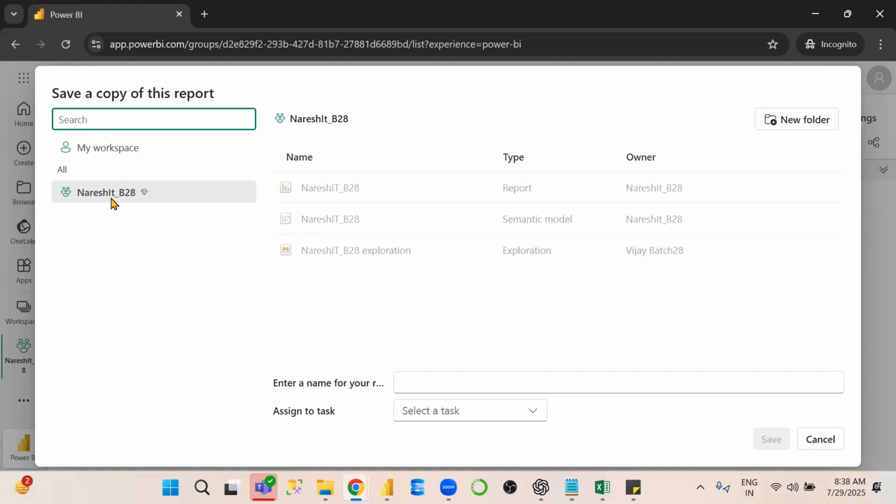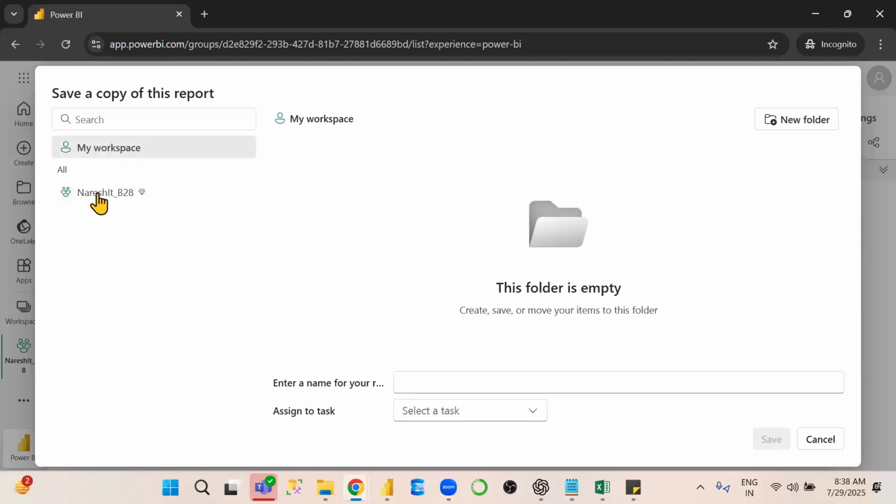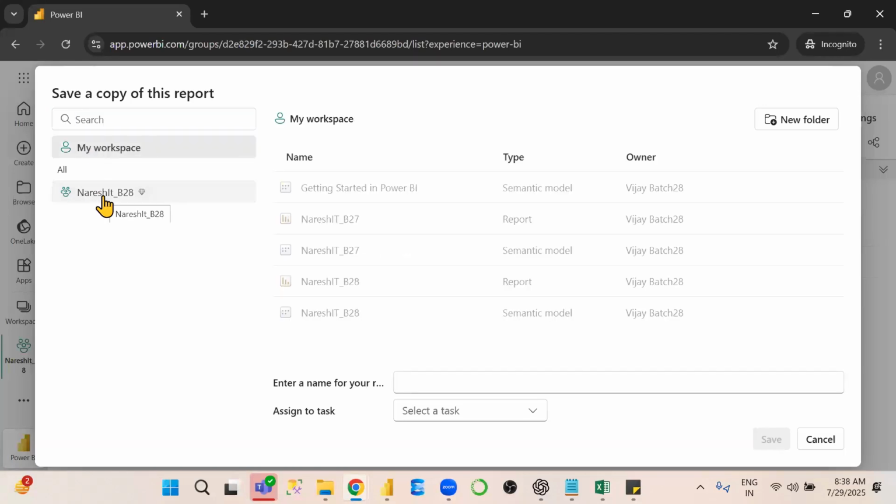First, you have to select the workspace. In which workspace you want to move the report, that workspace you have to select here. By default, only that report is under this workspace, along with the other related items. Suppose I'm selecting my workspace, which is nothing but the default workspace. Understand or not? But we cannot use default workspaces. Okay, so see here, I'm selecting my workspace.